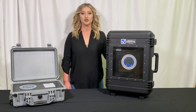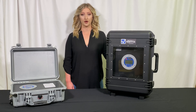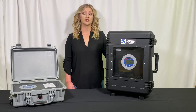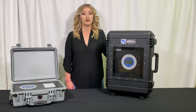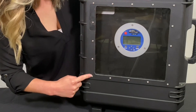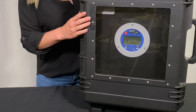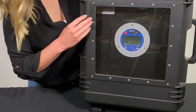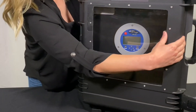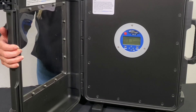The second product I'm going to introduce is the Vatrix HTG DCR, which is our digital chart recorder. This model was designed as a crossover for customers who are currently using the mechanical setup involving dual pin chart recorders and deadweight testers. You'll notice that this model is similar to the standard mechanical chart recorder in that it's housed in a Pelican IM storm case and equipped with a plexiglass viewing window on the front. You can also open the case where we've mounted a quick start guide for ease of use.